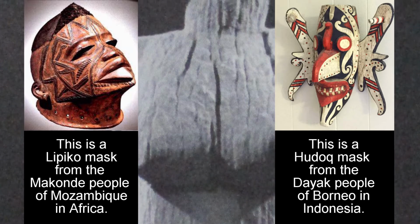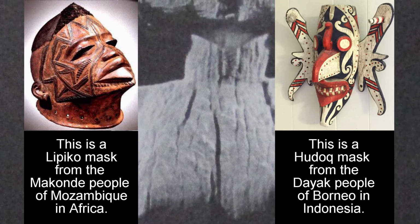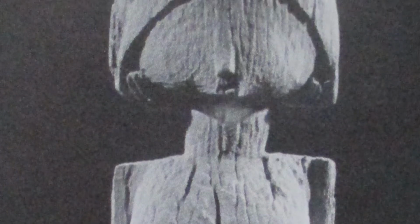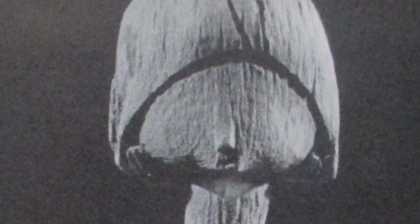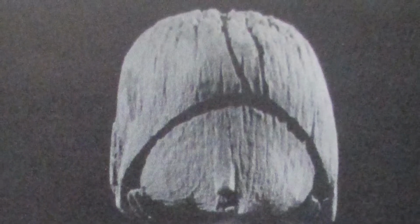However, I have never seen an example of any wood, cloth, or leaf types of masks in any of my research thus far. And if such masks ever existed, they're likely lost to history or just incredibly rare. But despite all that, I tried to dig through the internet to find something. And luckily I did indeed find a type of mask. It just wasn't the type of mask I was expecting.